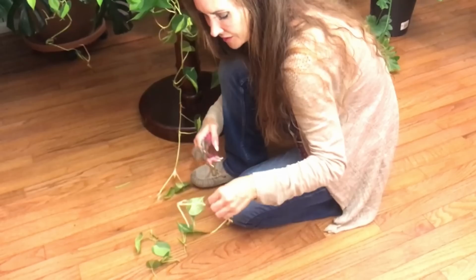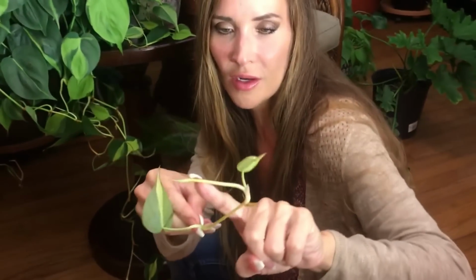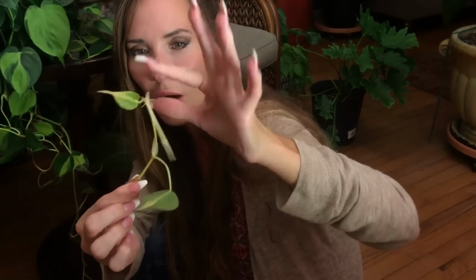And then if I see, like on this one, see how it has this one right here? I wouldn't stick this one in soil, I would stick this one in water, because if you stick it in water, the chances of this coming out and blooming is greater than if you stick it in soil. Why? I'm not really sure, other than maybe it's easier for the plant to get the nutrients it needs in the water versus soil. I've had greater luck with this part of the plant, the new growth, succeeding if you stick it in water.